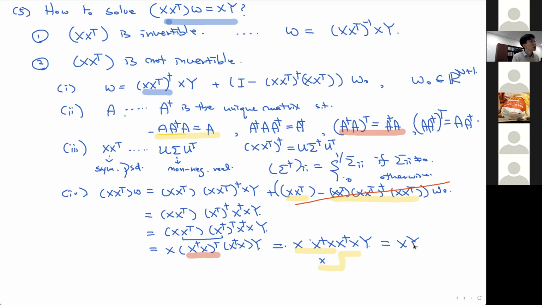So that shows, at least for what I wrote in one, that everything of the form W is going to be a solution. But then you may ask, it looks like all of them are solutions, so first, are they going to cover all the possible solutions? And second, can we get some intuitions about it?